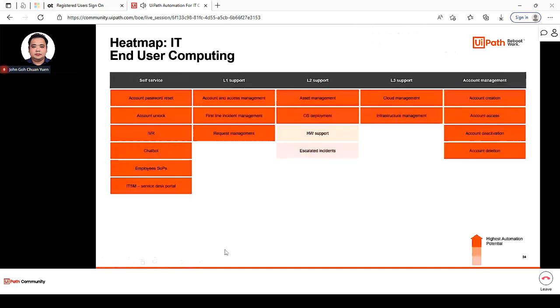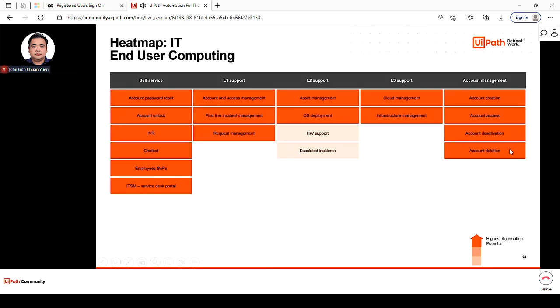Yep. The last one will be more on end user computing. Okay. Account management. Just now we had some use cases when we talked about user management. We can easily onboard or offboard. We can control the account access, the activation, and also deletion as well.